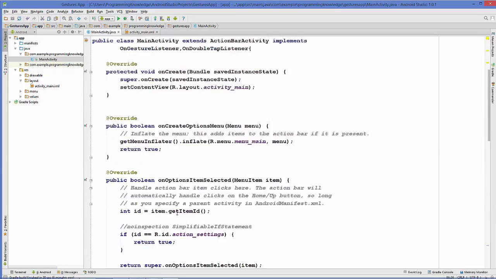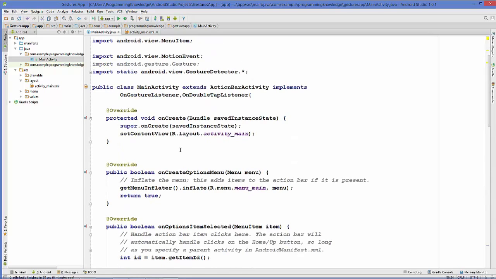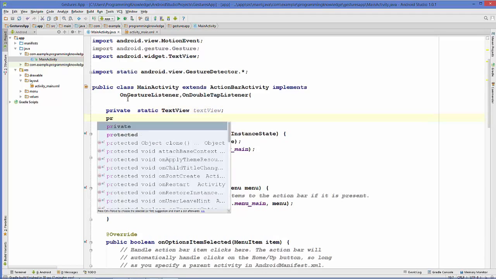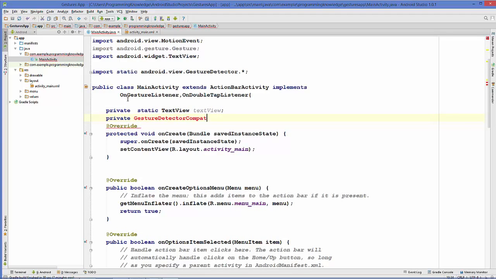Now first of all, we will declare some variables. One is our TextView variable, and the other is a private GestureDetectorCompat, which detects the gesture, and then we will declare an instance of it, for example gestureDetect.